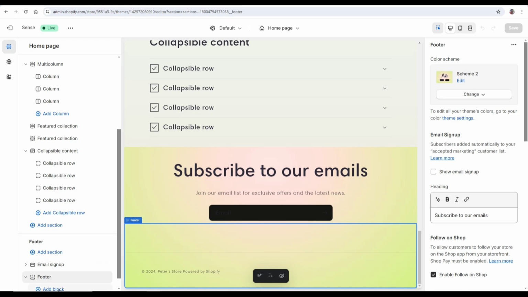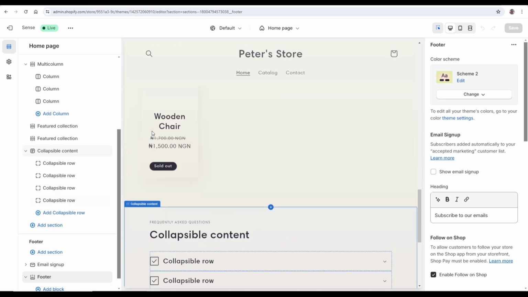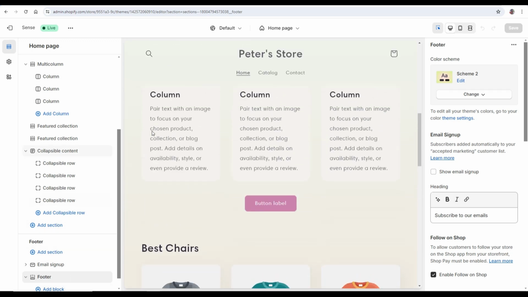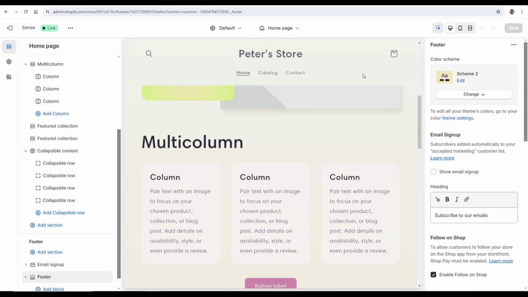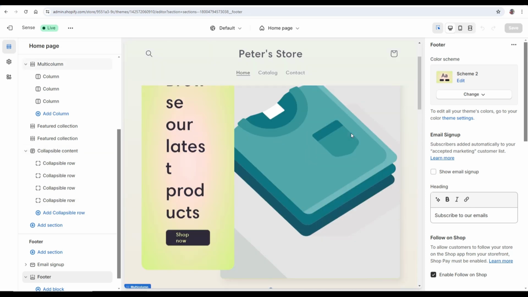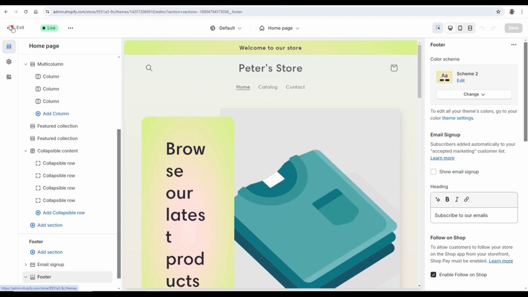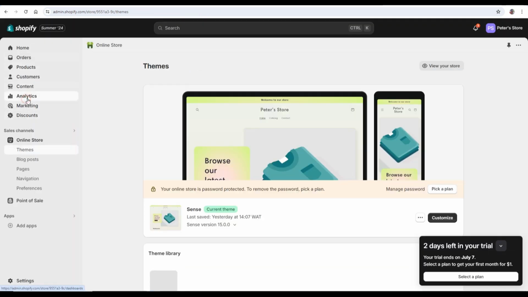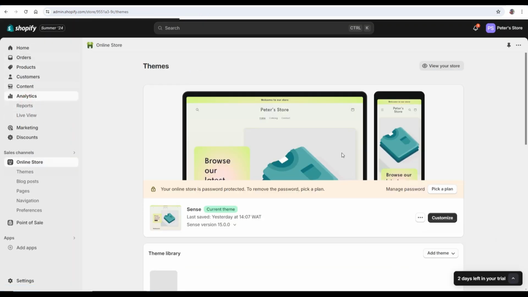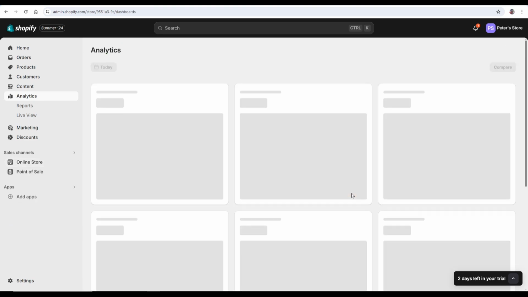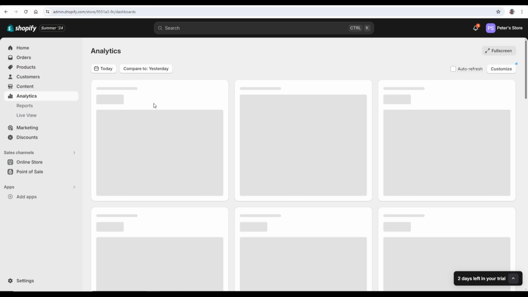Lastly, always keep an eye on your analytics. By understanding what your visitors are doing on your site, how many people convert to customers and actually make a sale, and which products are most popular, you can make informed decisions to improve your store. Shopify's analytics tools are incredibly powerful and can provide detailed reports on sales, customer behavior, and more. This information is crucial for optimizing your store and ensuring it meets your customers' needs.